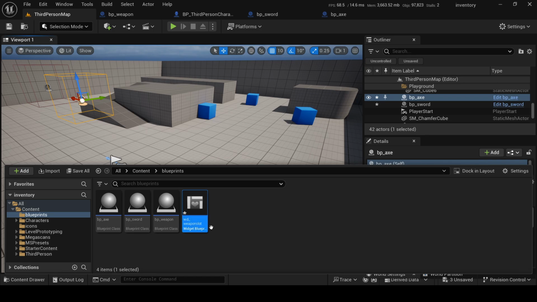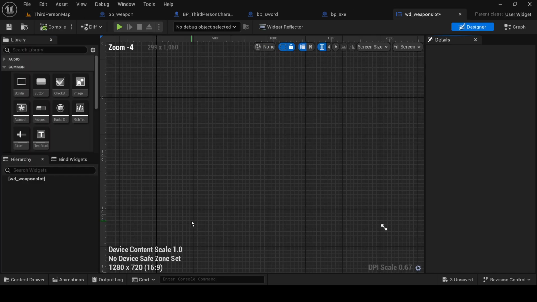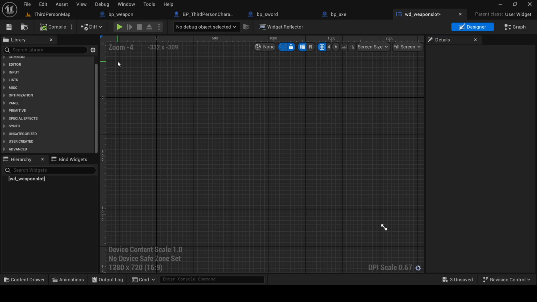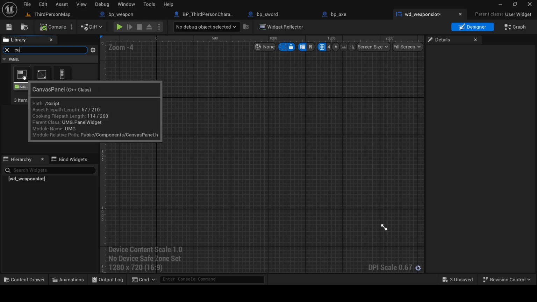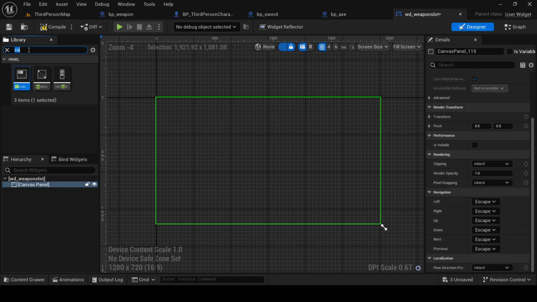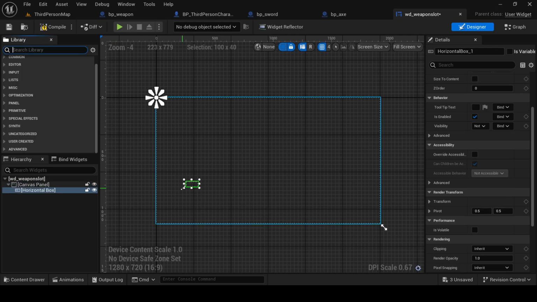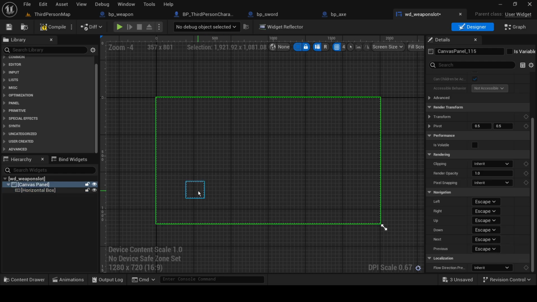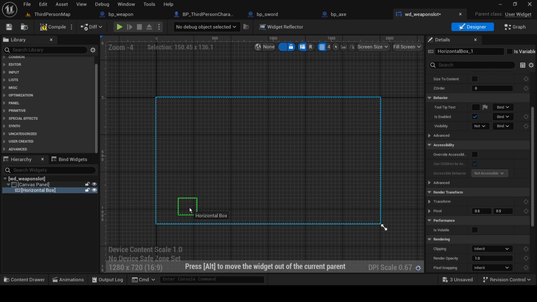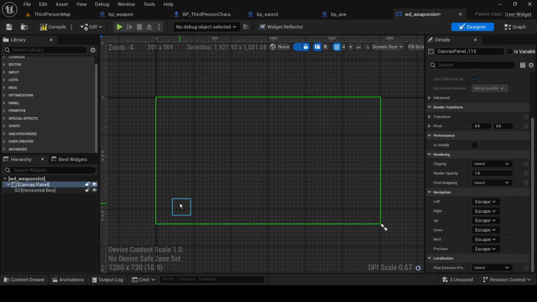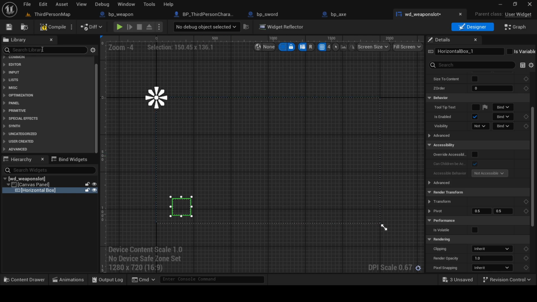What we're gonna do here, let's open our widget. So let's get our canvas panel, let's place it here, and then let's get the horizontal box here. This is gonna be the weapon slot. Okay, let's place it here, and then let's get image.